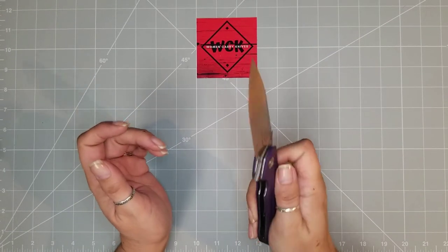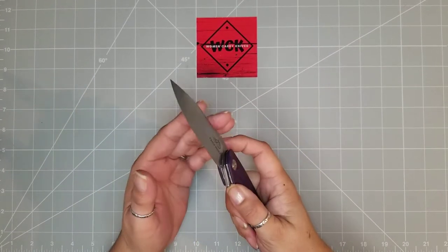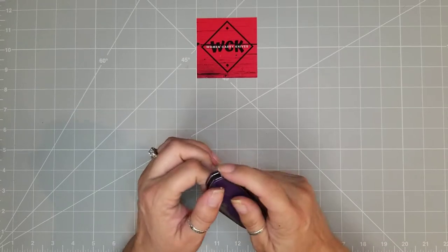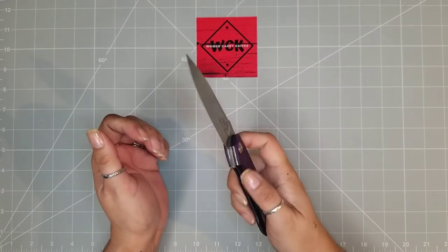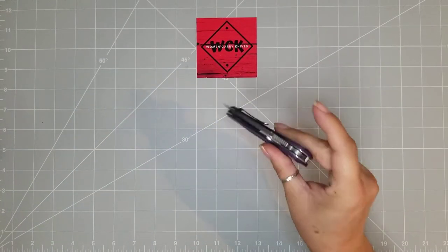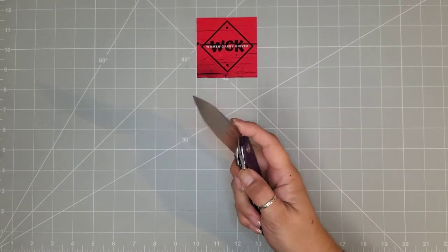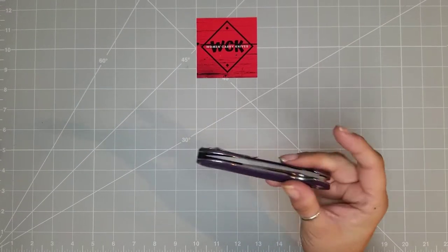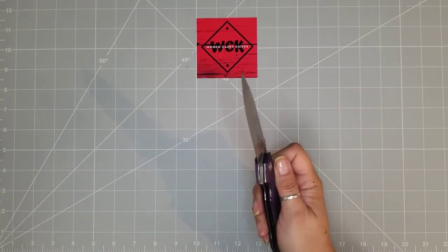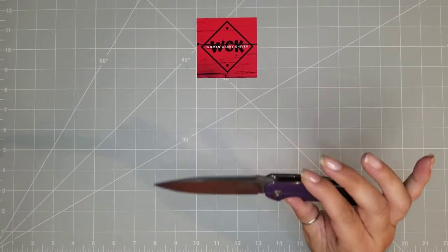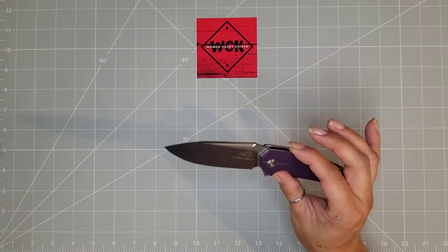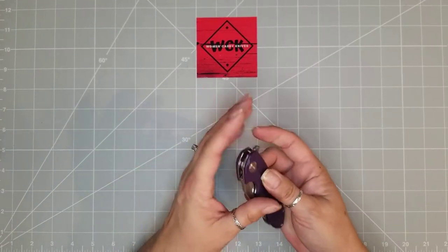The bearings on this, this runs on bearings. It is just so smooth. Look at that. Now, here's the good thing about it. Beat the heck out of this knife. Do what you want. This knife is $25. You cannot go wrong with $25.